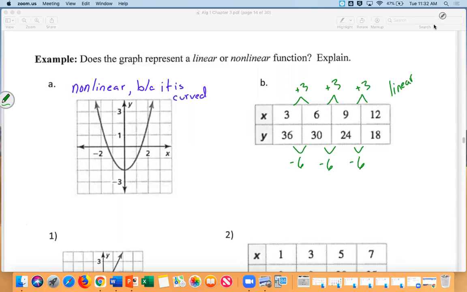Because it is going by the same amount. Now, no, that is not a formal math definition. I would use other words. But Annie, does that make sense to you that it's going by the same amount? Then we're good to go. Katie, does that make sense to you? We're going by the same amount for the x's, 3, 3, 3. The y's are negative 6, negative 6, negative 6. Okay.